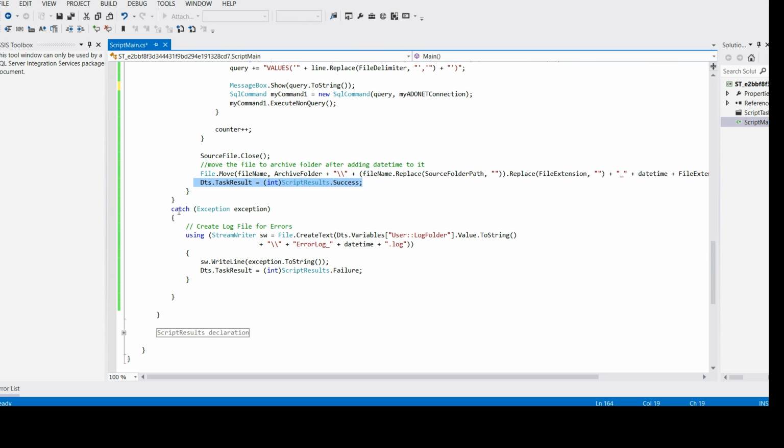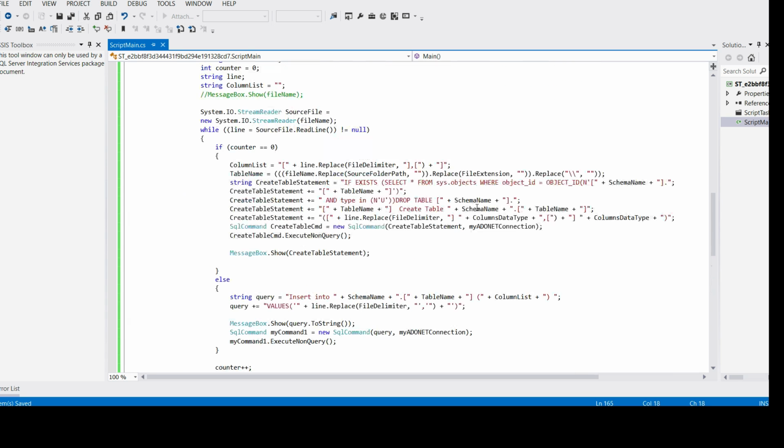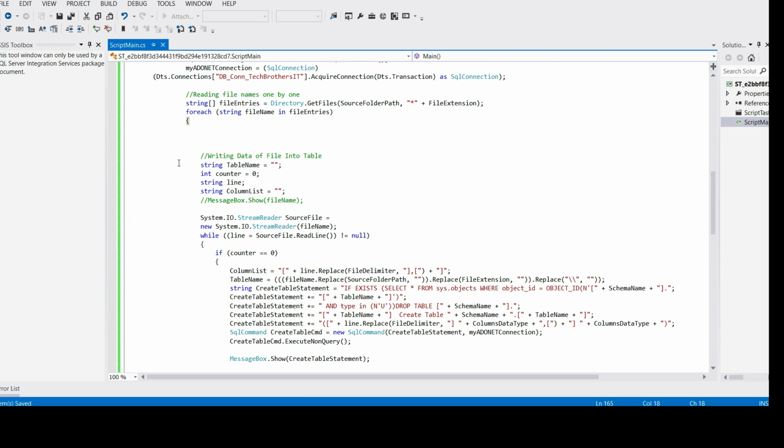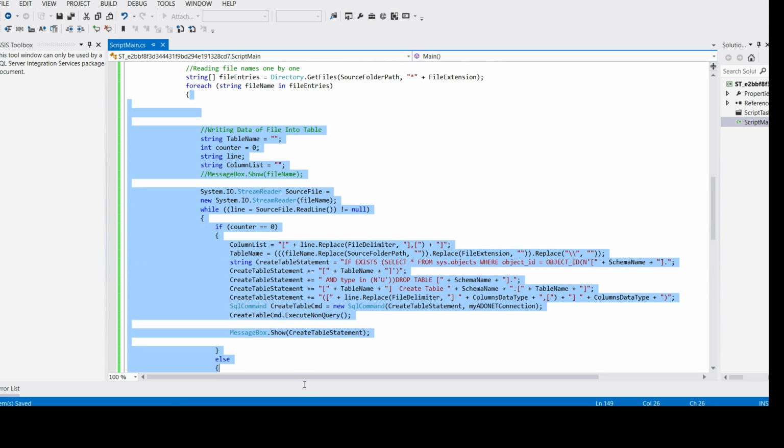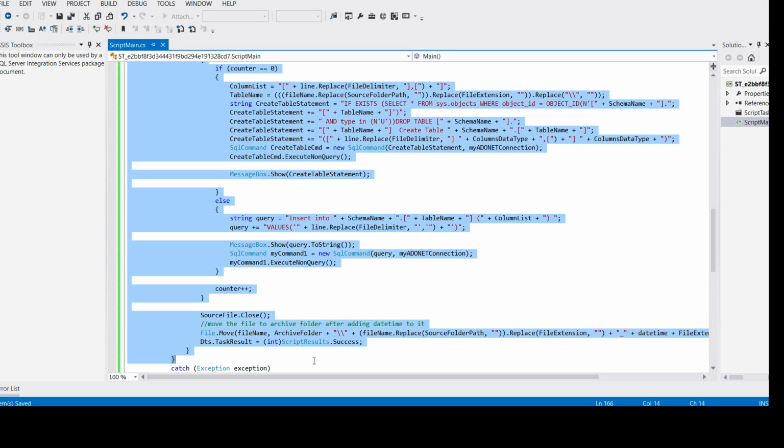All right, so now it will be a success if it comes here. If it does not, then it will come here in the catch block, and that's where we are writing the file, and we call it ErrorLog underscore date time, dot log. So if an error happens, that's where it will come, and the exception will be written to that file. Awesome, that's a lot of talk. Now you have multiple line files, so this part is going to repeat for each of the files till here.